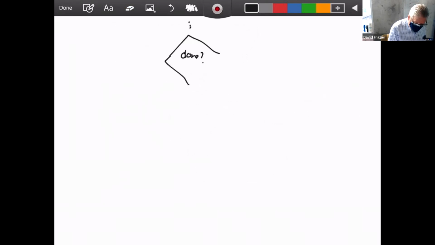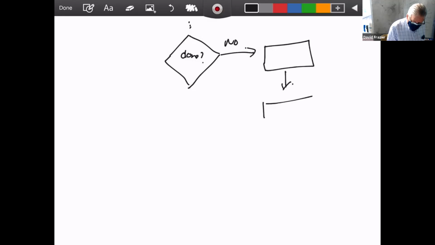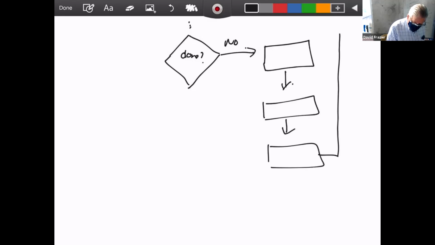You'll have to quantify that. If you're not done, then you'll go through and do some processes, input, output, whatever you want to do. And then at some point you're going to go back up to there. If the are-you-done is yes, then you can go to end.